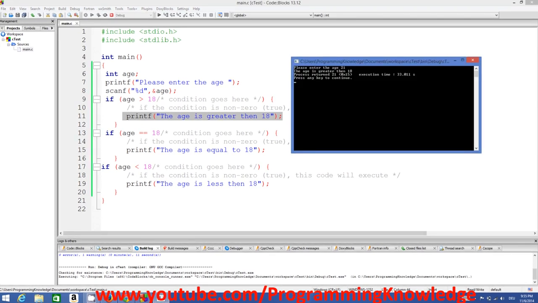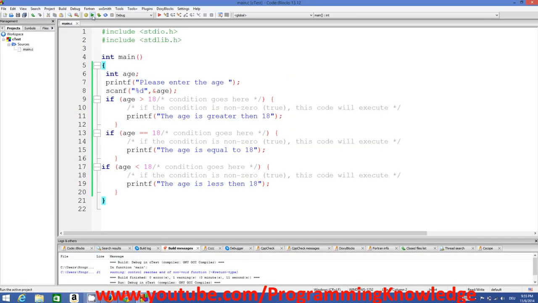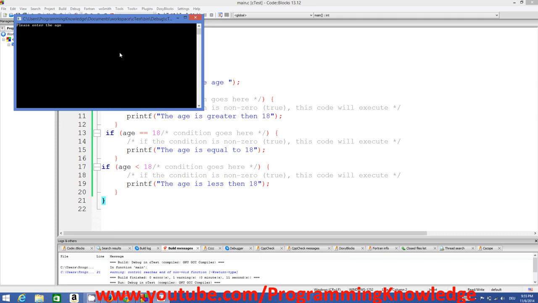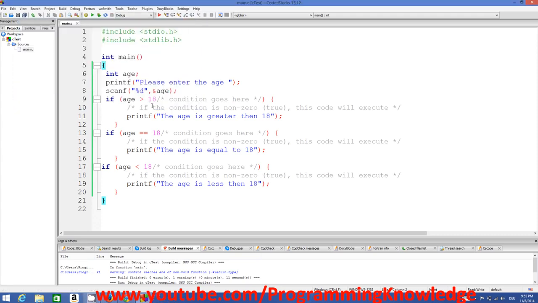Now let's try to run this program once again. This time we will enter 18. Now we can see the message, the age is equal to 18. Because 18 is equal to 18, this condition is true and this is printed, and other conditions are not true, so their code is not executed.